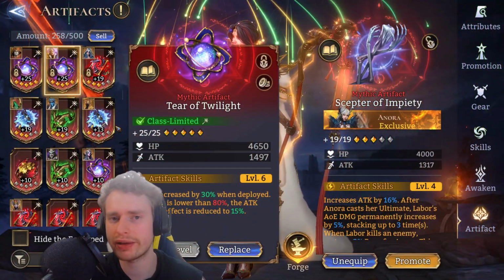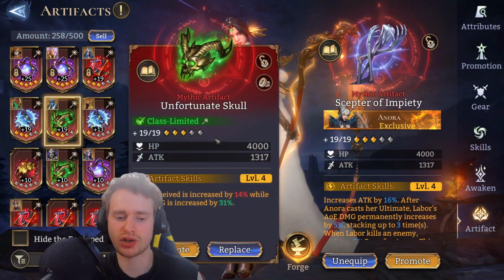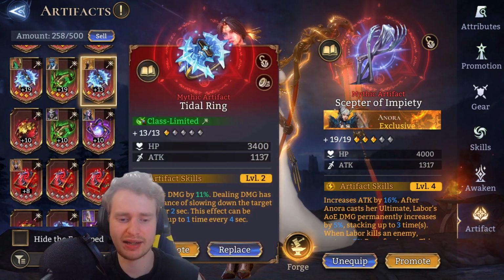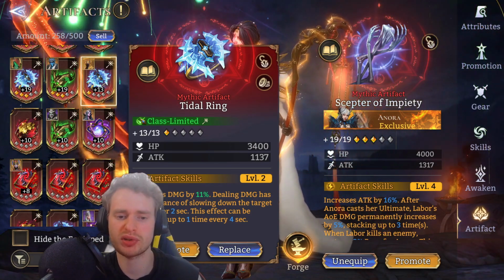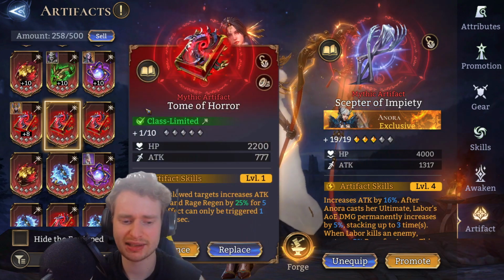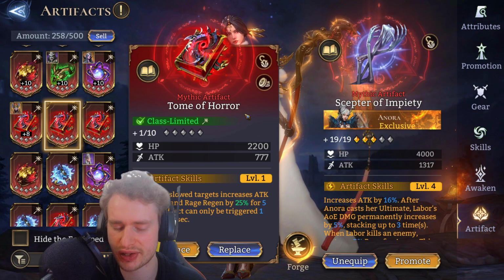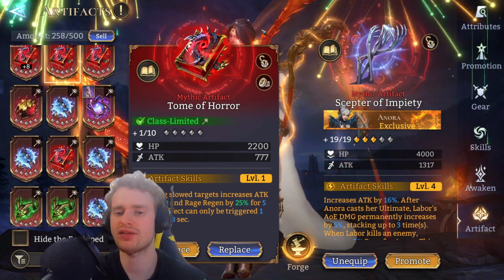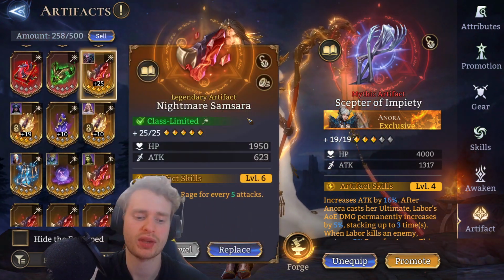So Tear of Twilight is probably the best way to go if you don't have her exclusive. Something like Unfortunate Skull would be very strong as well for that AoE damage boost. If you are going inside Gear Raid 1 and you're just struggling to clear it, you could potentially use a Tidal Ring, which would be very strong for that as well. Basically anything that's going to boost your damage, right? You could also use like a Tome of Horror. Any sort of mythic artifact is going to be very solid, even if it's just a stat stick, if nothing else. So some very solid options there.